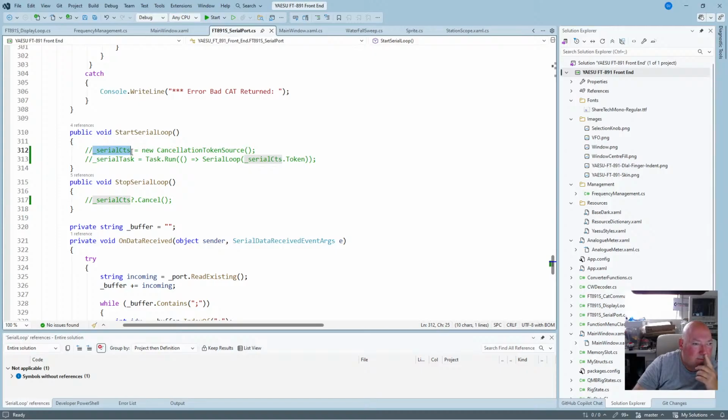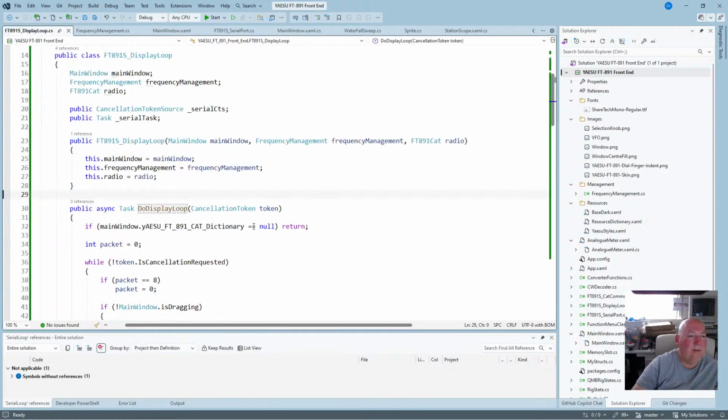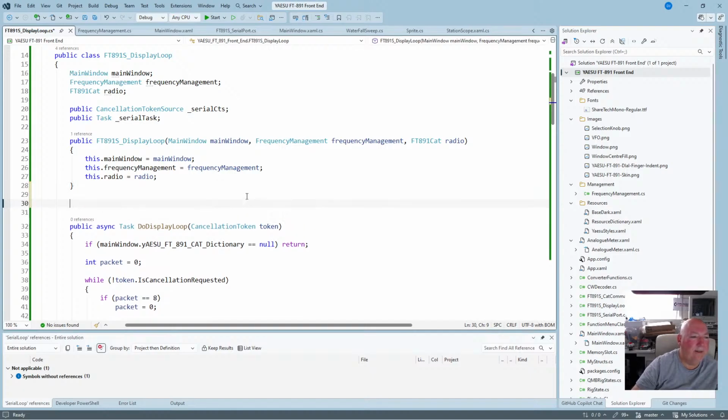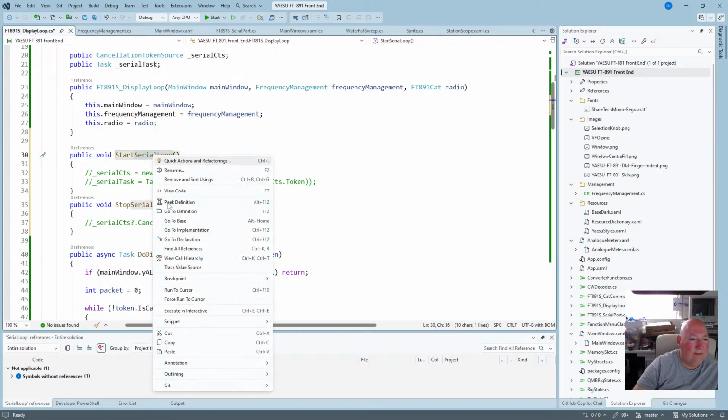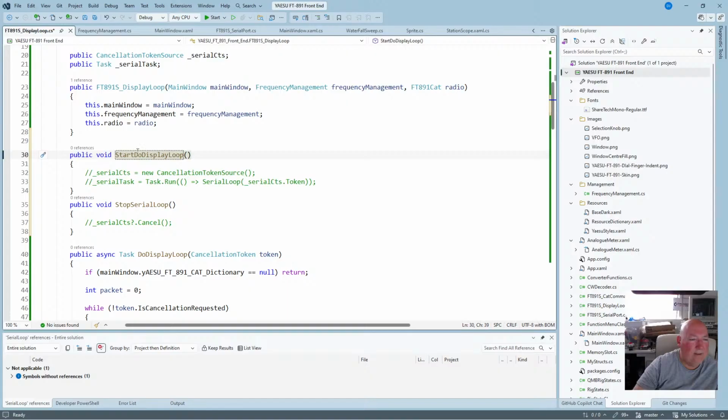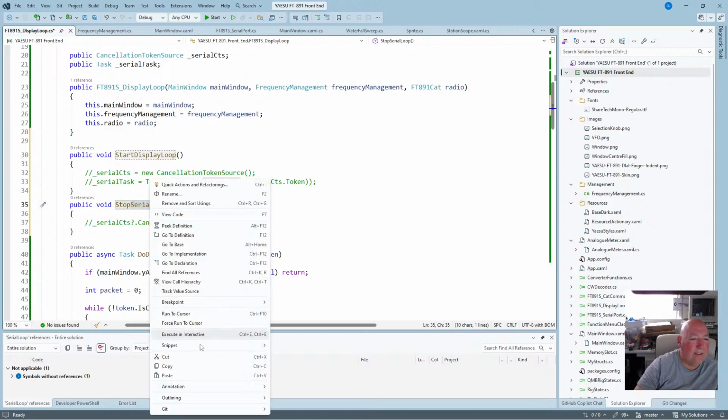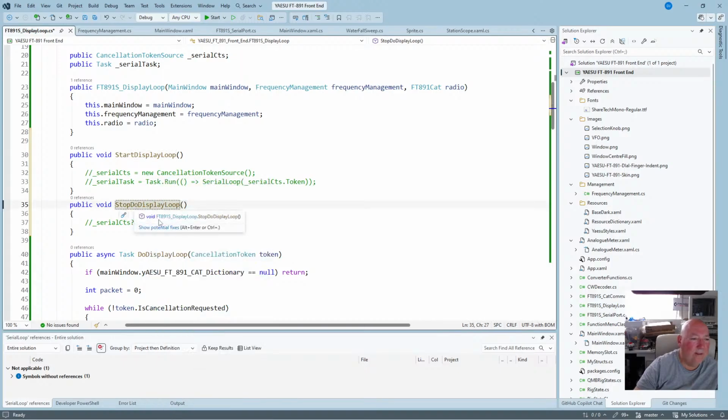Yeah, so probably we need to have the same thing going on here. We'll copy this over to the display loop. Probably put this here. So start display loop, stop display loop, and we need them back again.